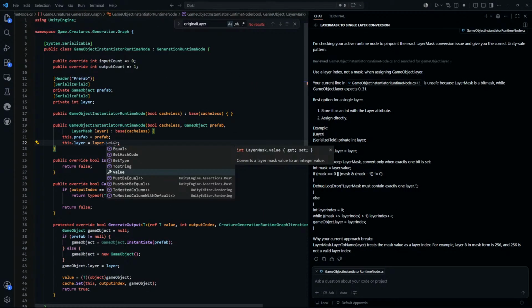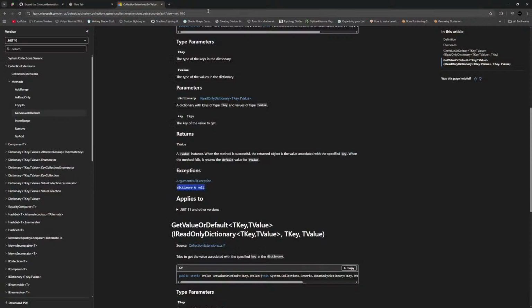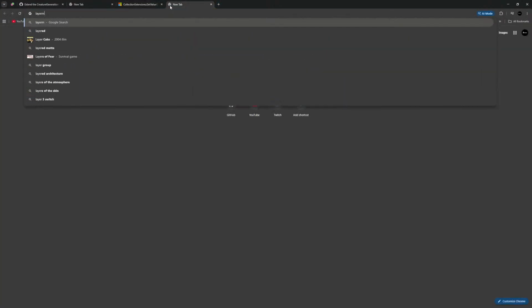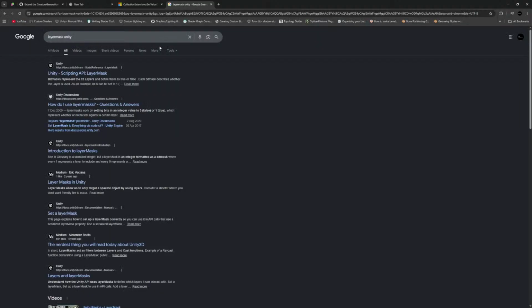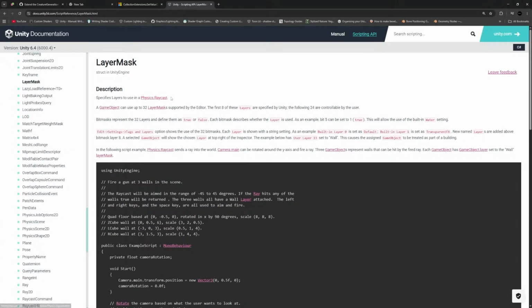Okay, then we get the mask value. Like, the Unity editor does it, right? So we should be able to do it. The game mode here is up to, okay.